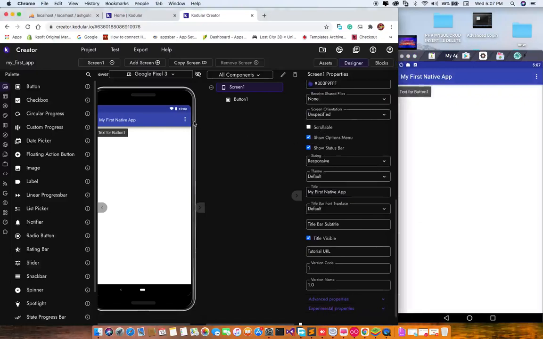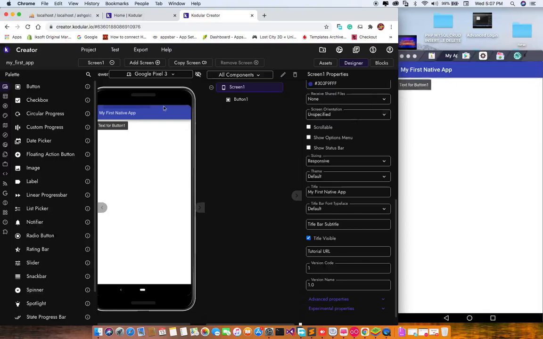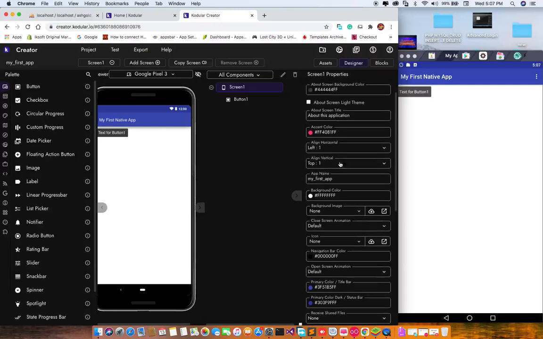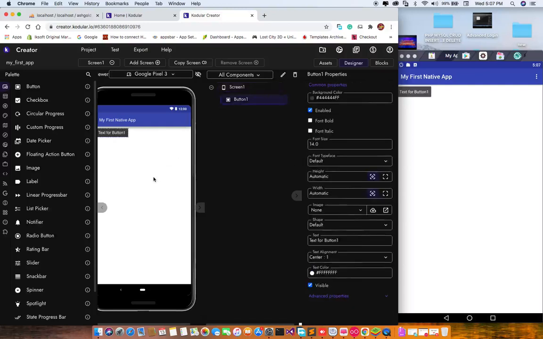When I click on that, it's just going to uncheck that, and that is gone. That will be gone when you render it in real time. It will be gone. If you don't want to show a status, you see they are all there. So in this project, we have created a button, we've added a button, and let's see how it works.